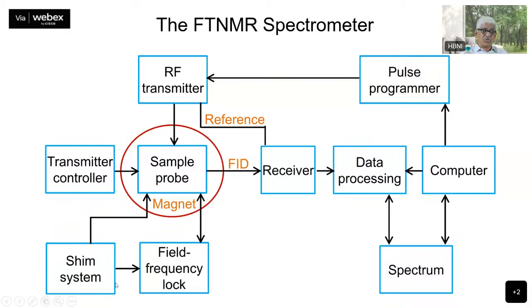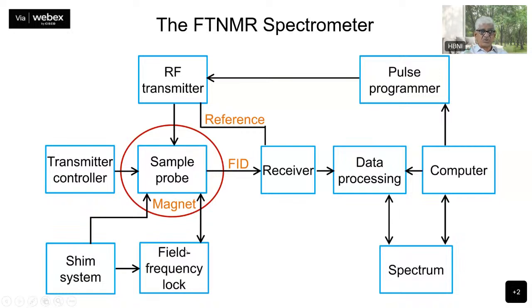Therefore, you add a little bit of D2O, and it has a different frequency compared to the proton. The proton frequency, if it is 500 megahertz, this will be at around 77 megahertz, or approximately 1/6 of the proton frequency. Those will be very far away from each other. But however, no matter what the frequency is, you can maintain the constancy of that. So you use the deuterium frequency to maintain the constancy of the field. And of course, it is applicable to all your frequencies. That is carbon, proton, nitrogen, everywhere the field is going to be constant. Therefore, you need the deuterium field frequency lock.